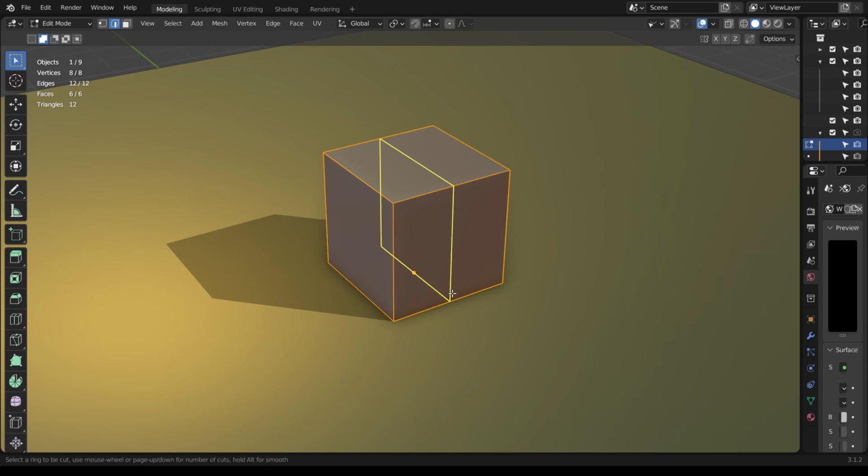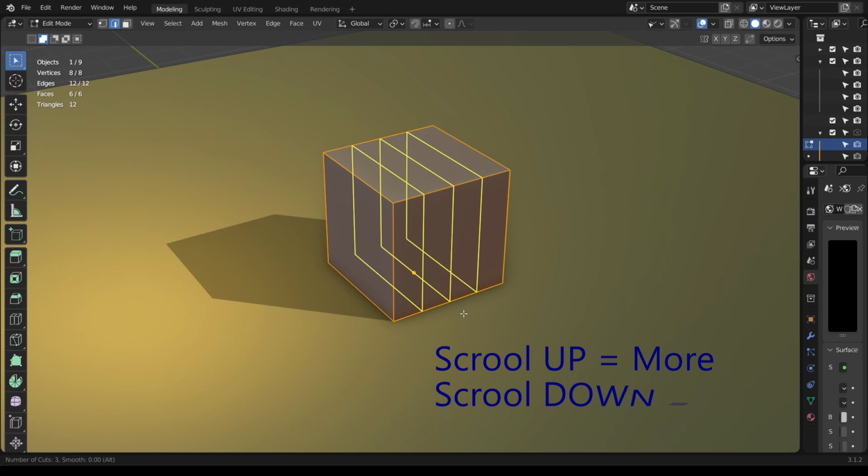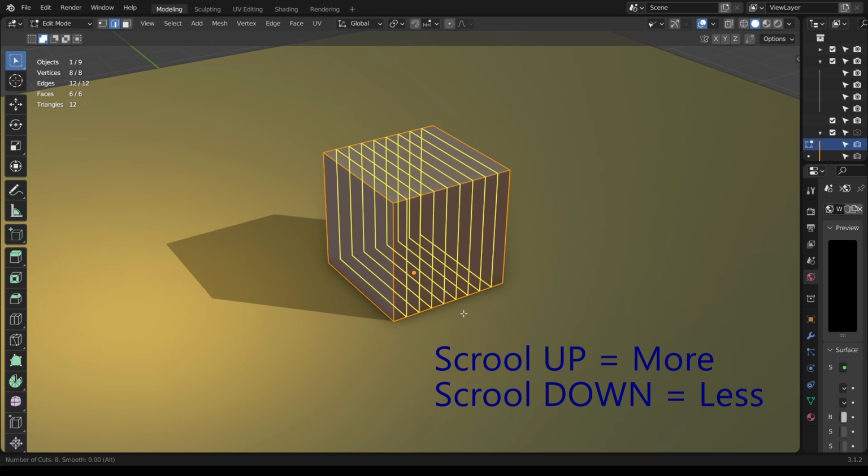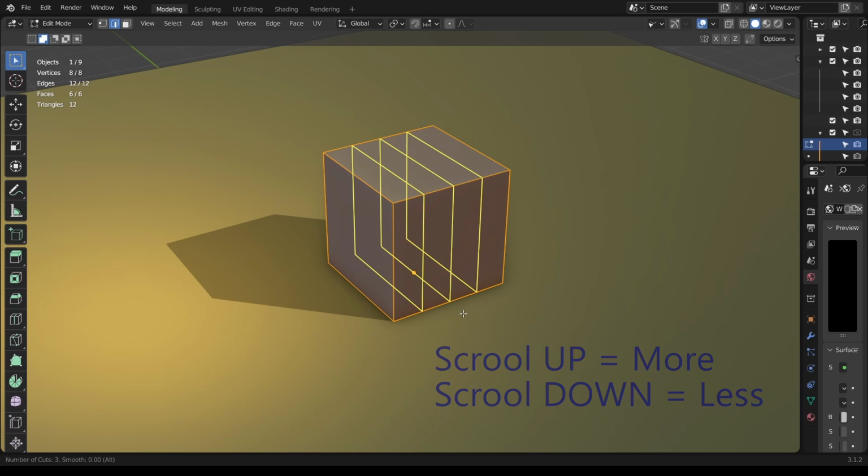And they usually fall, well, they always fall on the axis. So here we have it suggested on the Z axis, Y, X. While you're there, without again pressing any buttons, you can scroll the wheel and it'll give you an option to put many loop cuts, as many as you want. We're going to do 3 for illustration.